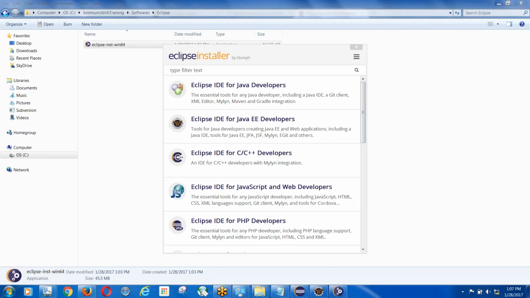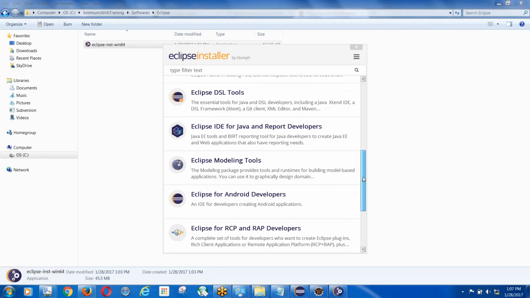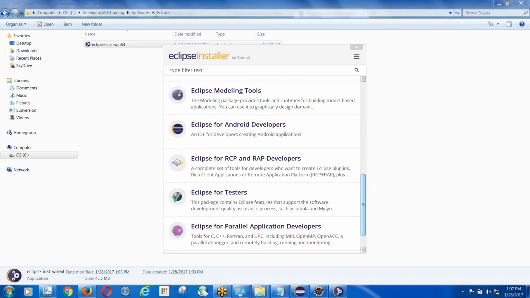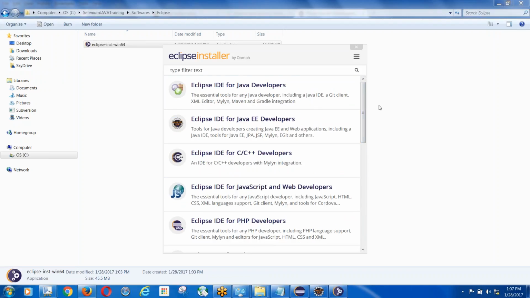So okay, we can use this. Nobody's stopping us from using Eclipse for testers, but it is all free. You're not buying it. You're not paying anything for it. Why not get a little bit bigger, and then I will give you a lot more information. So go with this.